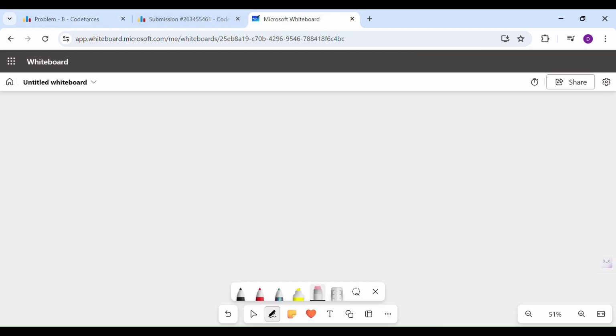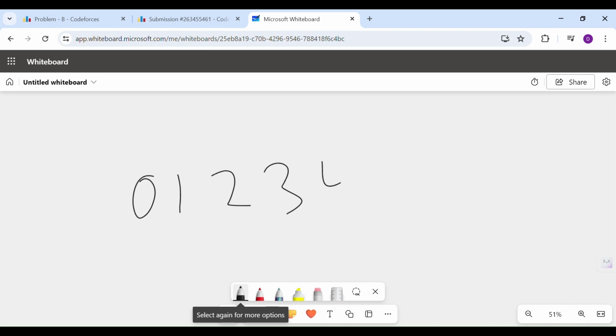Now I'll explain how this question works. Suppose your initial array is 0, 1, 2, 3, 4, 5, 6, 7 and your n is 4. In the first operation, 4 will become the bitwise OR of these three numbers.